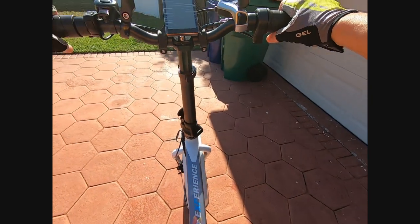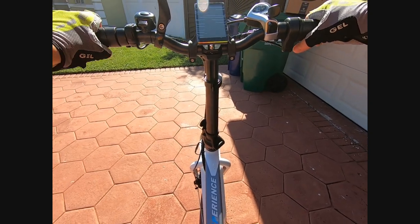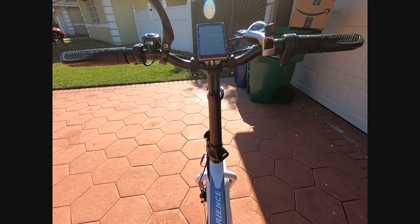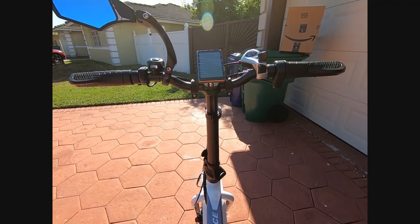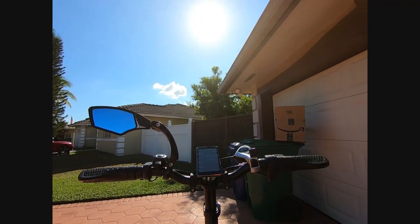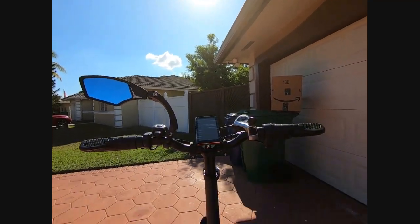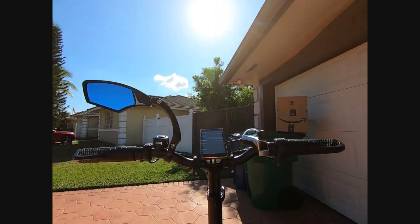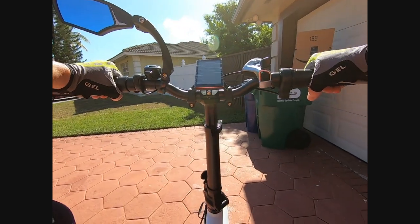Sitting on my new seat, all is good with the world, and my mirror is on. And let me see what you guys are seeing. Let me point you forward so you could see better. Yep, all is good. Okay, so let's go for a first ride with new seat.